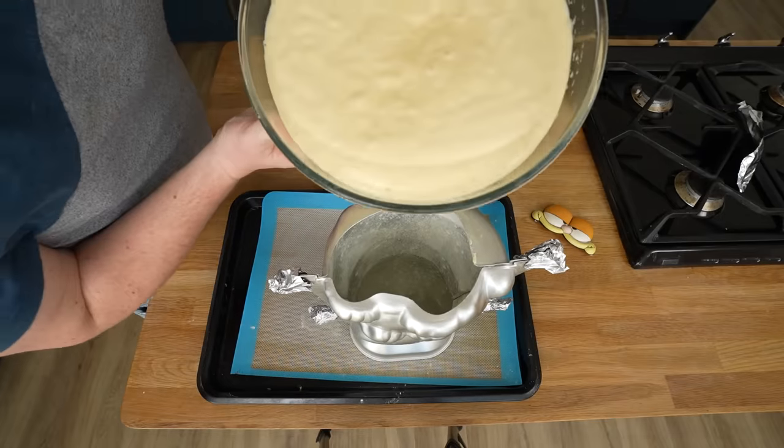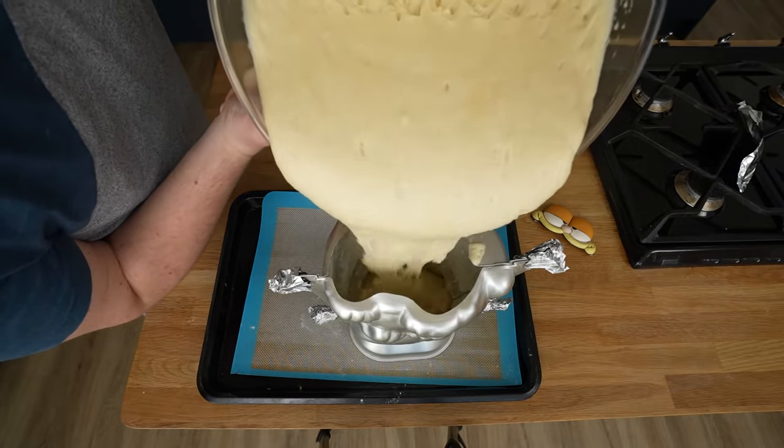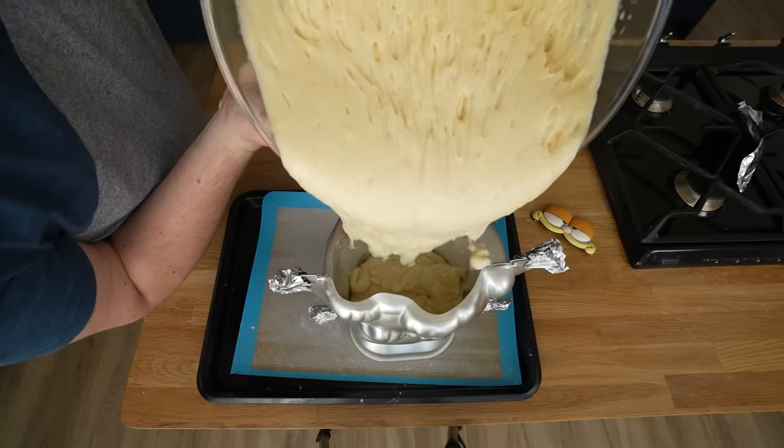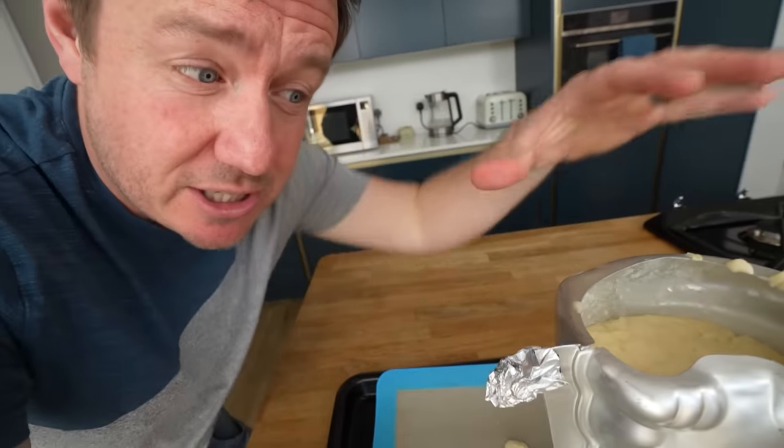I've got an absolute mountain of cake batter here that I made earlier. And I'm quite confident about pouring this fairly aggressively into there. Look at that! Yeah, I'm going for it. You know, that is quite close to the top. I could have filled the whole thing, but that would 100% spill everywhere. I mean, that will probably happen anyway.